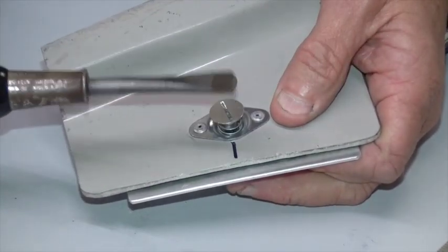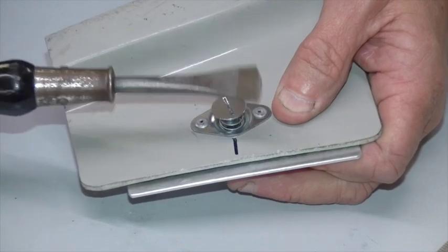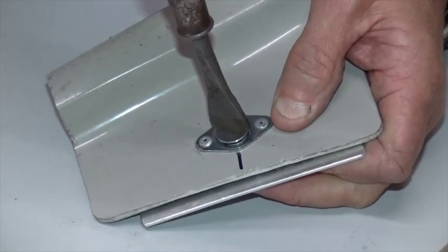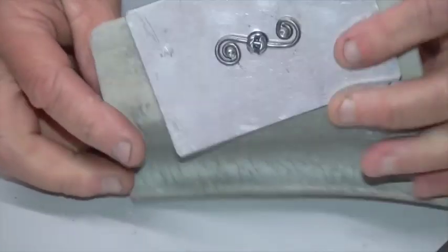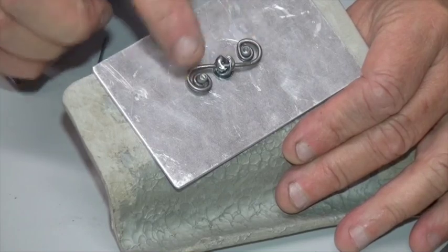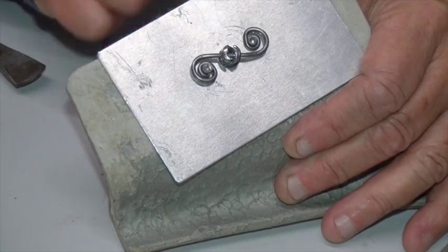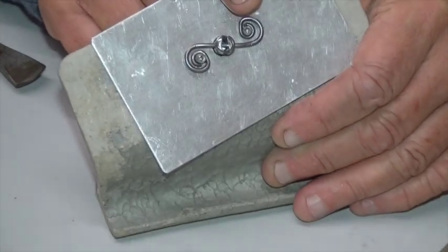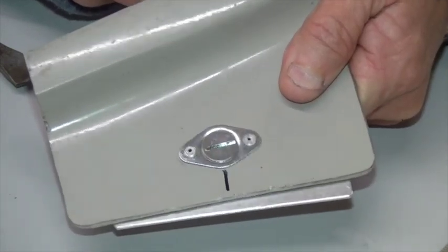This is a dedicated Zeus fastener screwdriver, but you can make a similar thing out of a 5p coin or a penny coin soldered or silver soldered to a regular screwdriver. Quarter turn — click — job done. Now if you find that the spring is too long, too short, or too tight, you could put washers behind the spring between the plate and the spring when you rivet it up, or with a strong pair of pliers you can even re-bend the shape of the spring slightly. Zeus fastener.